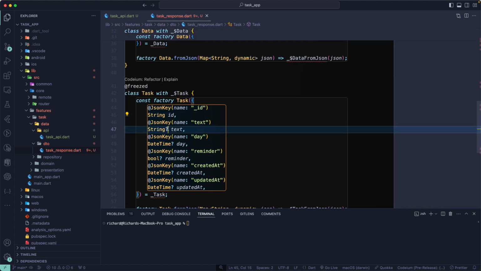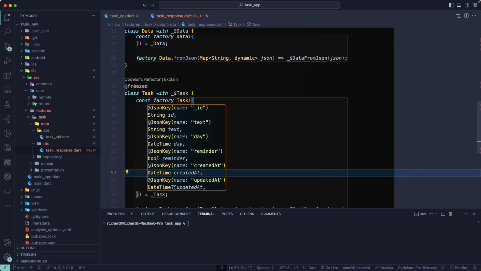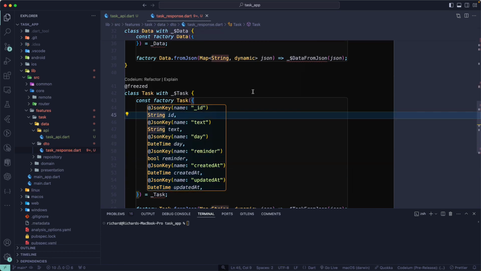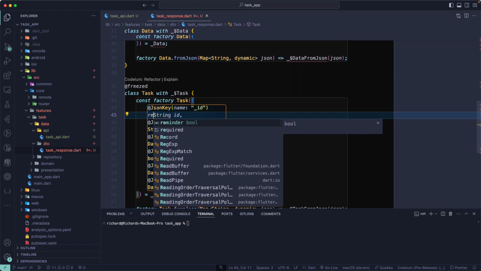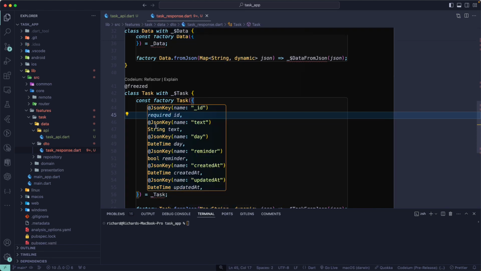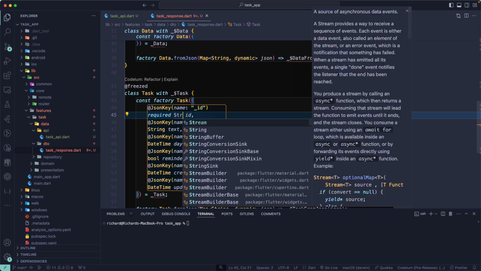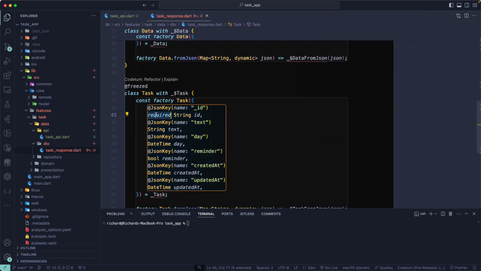So let's just go, and currently we are not sending any nullable value, so I can just remove the nullable value from here. And what we'll do is we'll just say this is the required one. So let's say these are all required, and this is of the type string over here. So I just need to copy this, and set this also as required. Date and time is also required, the day is also required. Reminder is also required, and all of these are currently required fields.